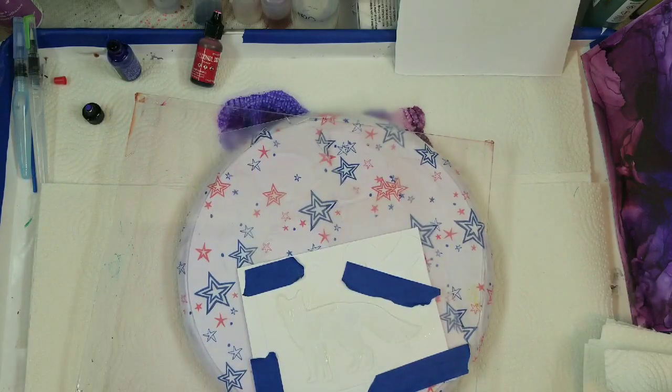Okay, let me put, I see a spot I missed. How do you like that? See, that's why you got to look at it really, really close.